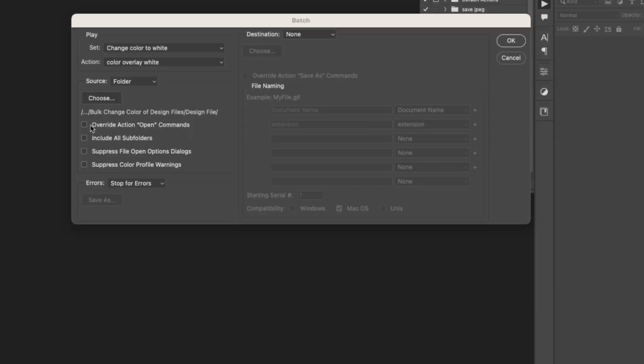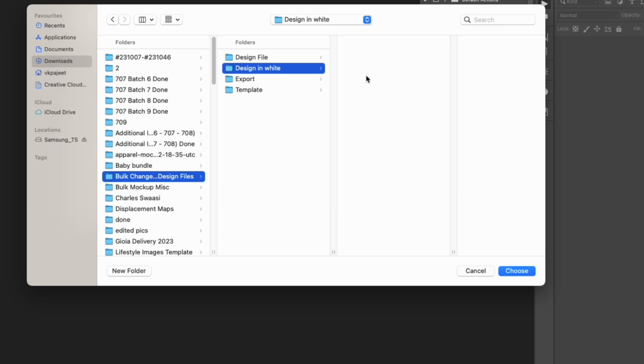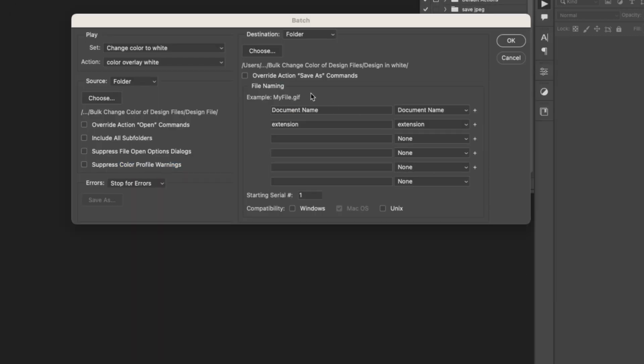Source folder is this. Did we have an open? No, we did not have an open. Include all subfolders, not required. Suppress open file, no. Suppress color file, no. Destination, we'll have folder. We'll select designs in white. There are no files over here. Okay. Override save as command.